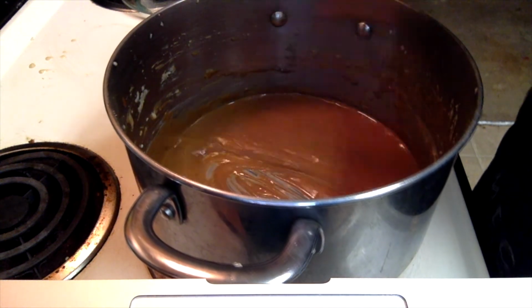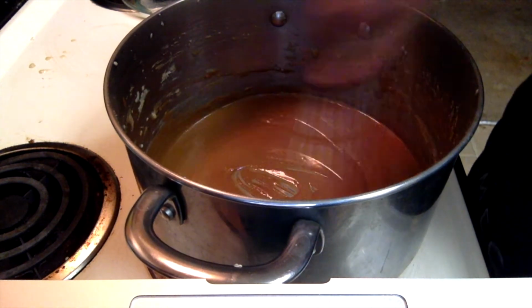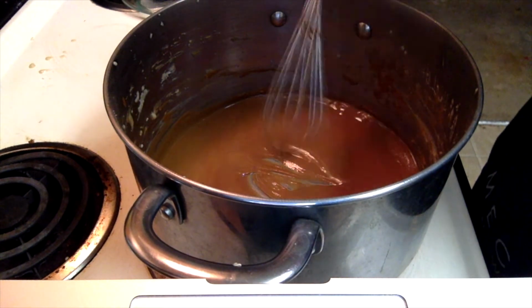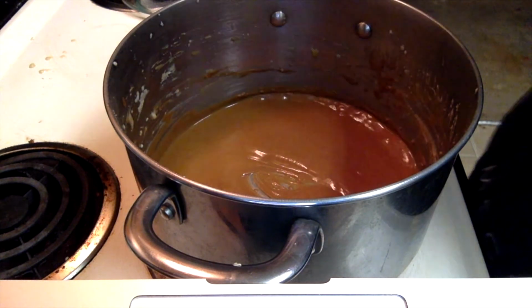Today we're using the roux from our previous video and making a meatball stew. Yes, it's a thick stew. It's really great. It adds a lot of flavor. You're really going to enjoy this. You will need the following.